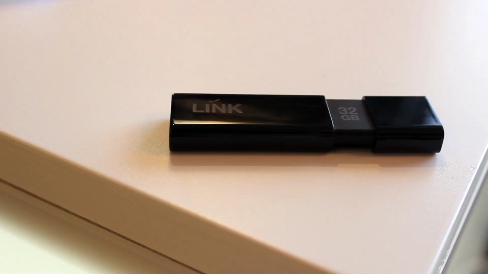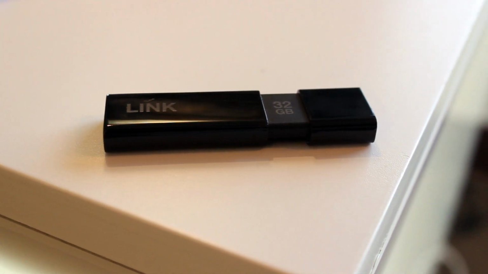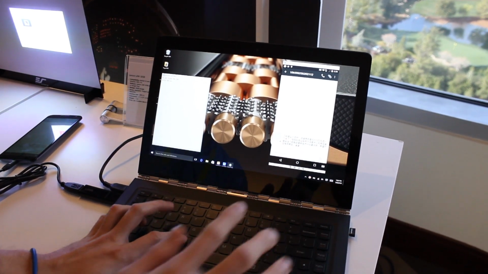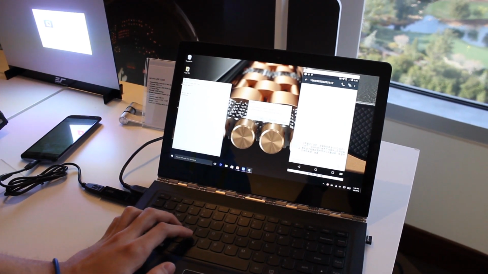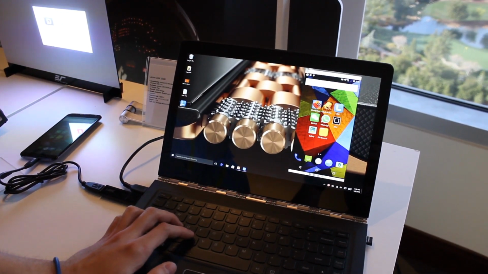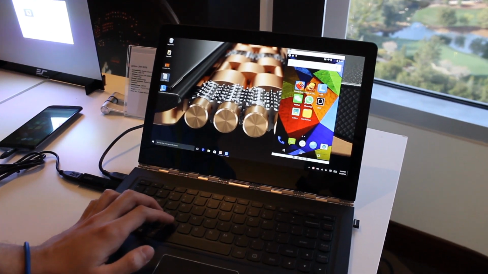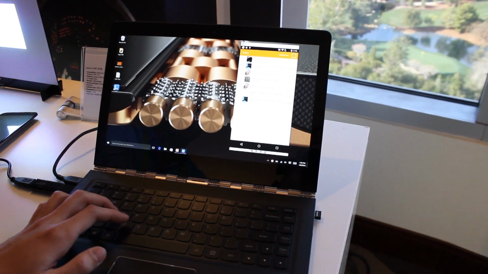Last week at CES 2016, Lenovo announced a new lineup of accessories, and within that, one in particular caught our attention, the Link. This USB adapter connects your Android smartphone to allow control of your device from your computer with ease. Now it can allow you to see the smartphone screen on the PC as well as to allow control of the phone using the connected mouse and keyboard as an external display.